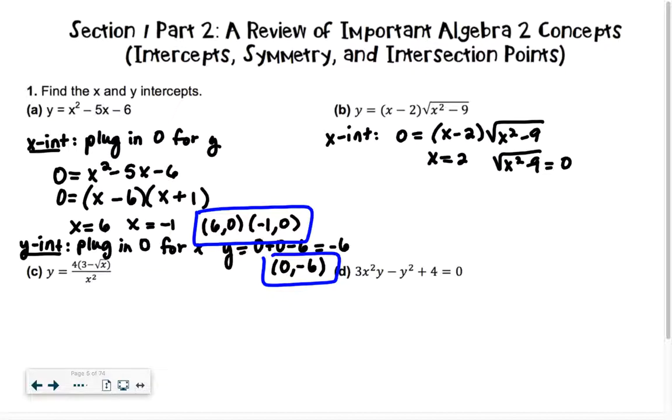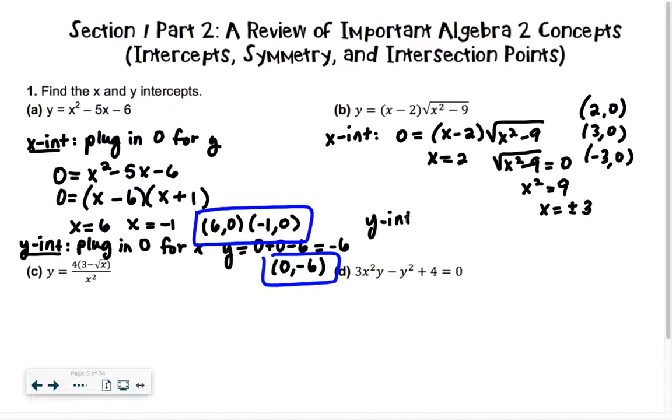Yeah, definitely, right? So if I have the square root of x squared minus 9 is equal to 0, I mean, you could do all the work and square both sides, get it on one side. You'd have x squared is equal to 9, which means x is equal to plus or minus 3. Okay, but sometimes you can just kind of see it. Like, don't do all that work if you can be like, oh, if I plug in 3, I get 0. Anything else work? Oh, yeah, if I plug in -3, I also get 0, right? So those are the x-intercepts, so let's write them as points. So I have 2, 0, I have 3, 0, and I have -3, 0.